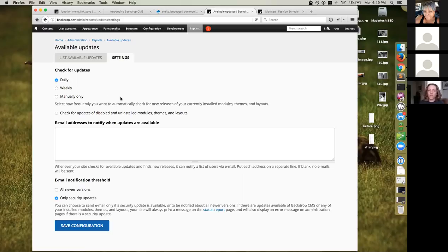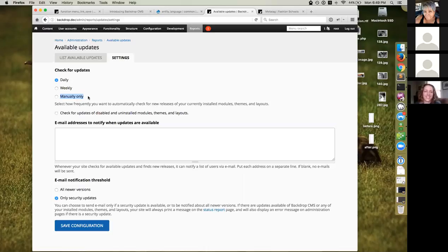We must have taken this from Drupal. There are plenty of original things in Backdrop. Yeah, I mean, maybe. I thought this was one of them. This is what it is. Okay, so this manually only setting, I think, is what that checkbox does. Maybe this did go in 1.5. I don't know. I don't know everything. Apparently it's gotten so big, there's so many people working on it, I can't keep track of it all.